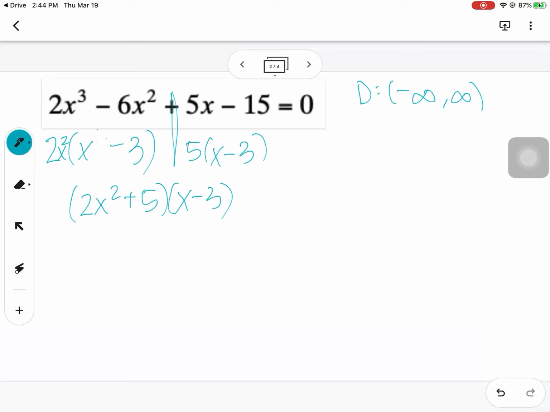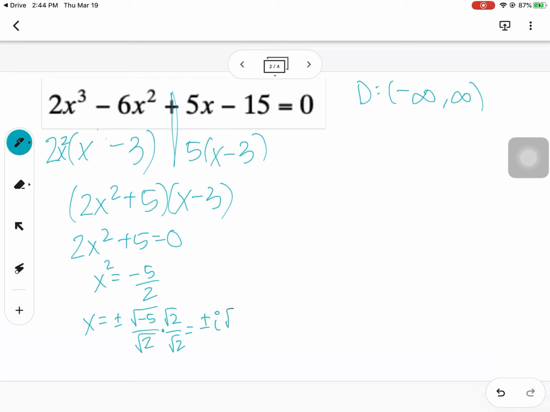which means I don't have to do what we specifically talked about in Unit 3, or 3B, I'll get to that in a second. For this one, how you would finish it, you would set each factor equal to 0 and solve. This gives you negative 5 over 2, and then you would square root everything. And then remember, you do have to rationalize, so multiplying by root 2 over root 2. This is going to have an i in it, and then it's going to be root 10 over 2. Those are 2 of my 3 answers. The third answer comes from this binomial right here, and it gives me x equals 3.